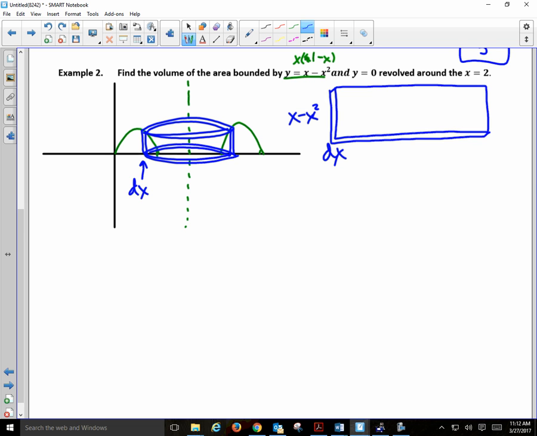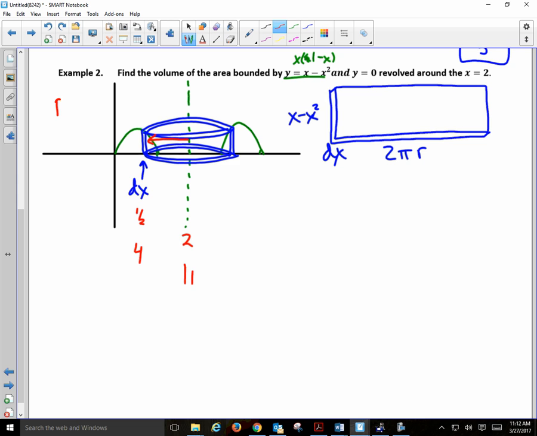And then, as I unravel it, we know we have 2 pi times r. And here's where you have to start thinking about it a little bit more clearly. It's not 2 pi x, and I'll show you why. Would everybody agree that the red arrow refers to the radius? What is this line right here? 2. Now, this is somewhere between 0 and 1, correct? So let's say it's a half. What would then be the radius? 1.5. If this was 11 and this was 4, what would the radius be?